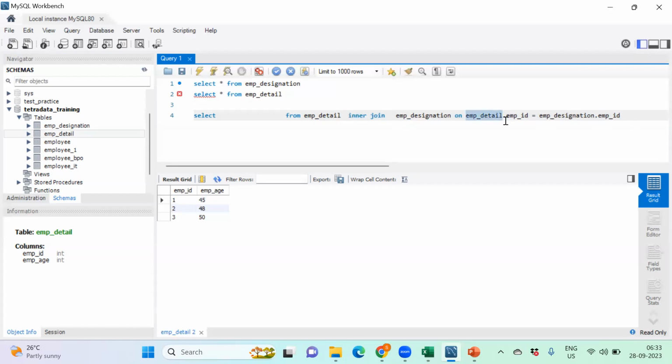From employee detail employee ID, employee designation employee ID. So which columns do I need to put? In the resultant data set, which columns I want to see, I just need to mention over here in this space with comma separator. So from employee detail, I'll be checking employee ID, obviously, this column.